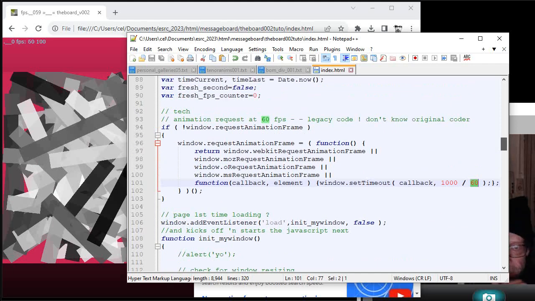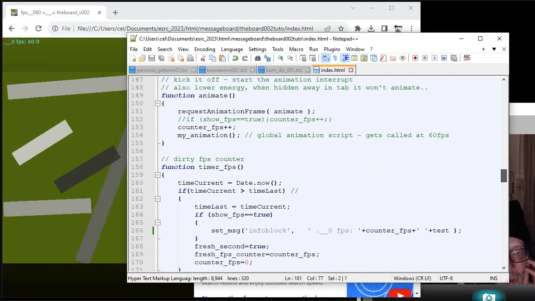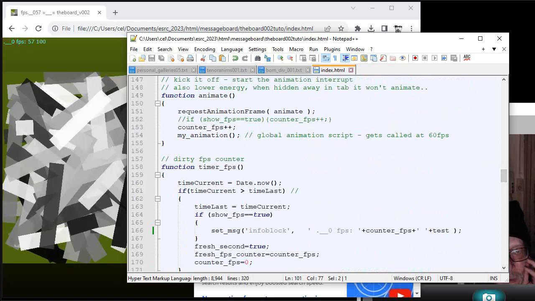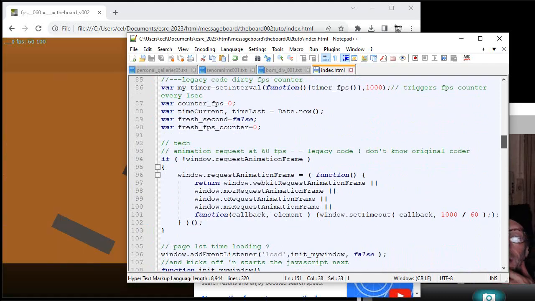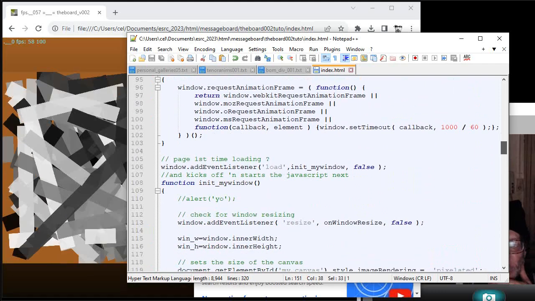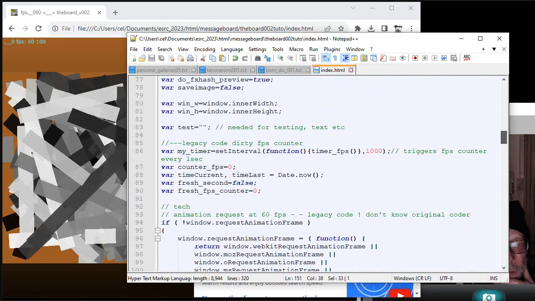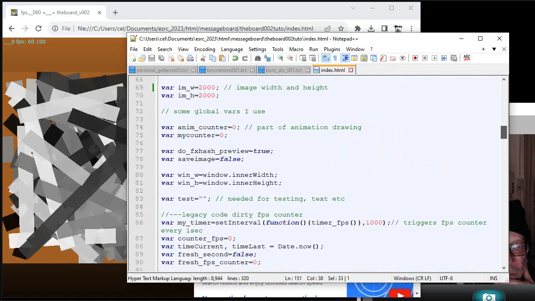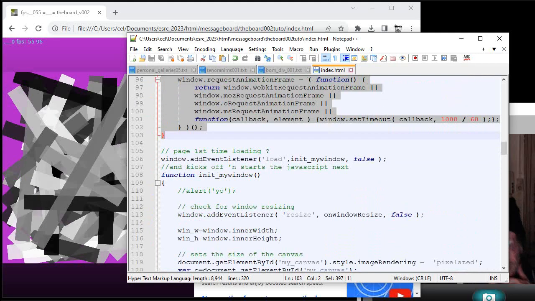And I need that, I put it somewhere when I start. Here I will start it, the request animation frame. It's sort of technical stuff, but yeah, I need it for a smooth animation at 60 frames.